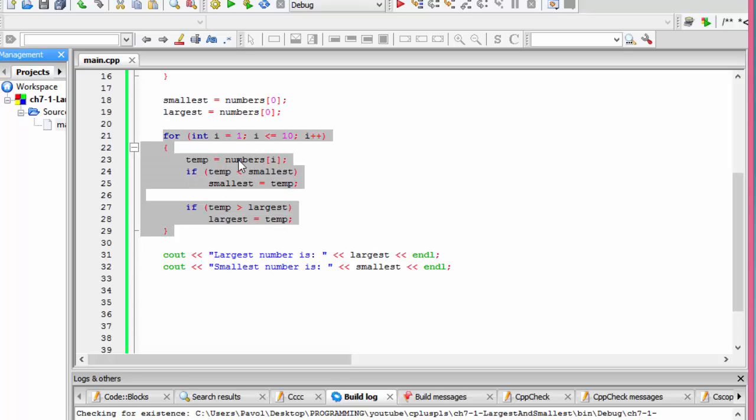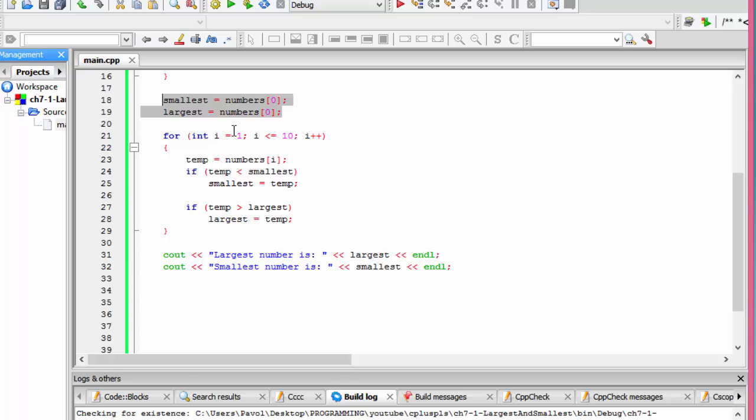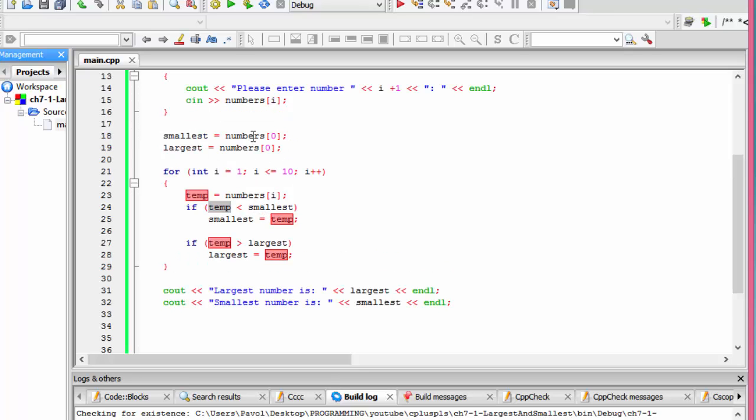We enter another for loop, this time starting from 1, simply because that's the next element. Again, remember, smallest and largest is element 0, so we compare it to the next one. So we assign the current number, which is element 1 in this case, to our temporary number, and then we do the comparison. Is this number less than smallest, which is index 0?